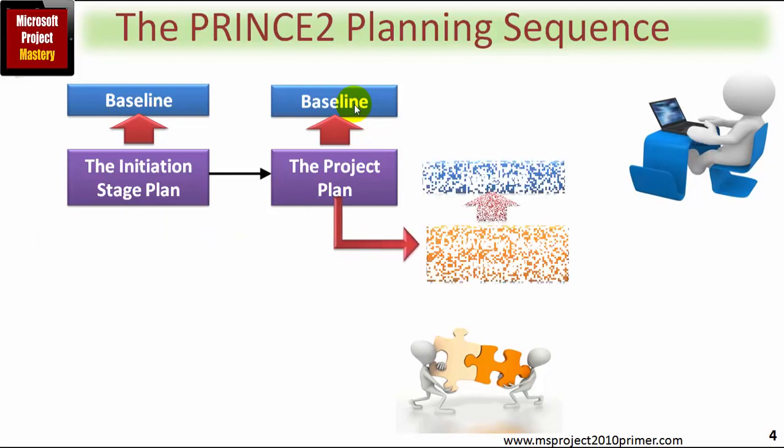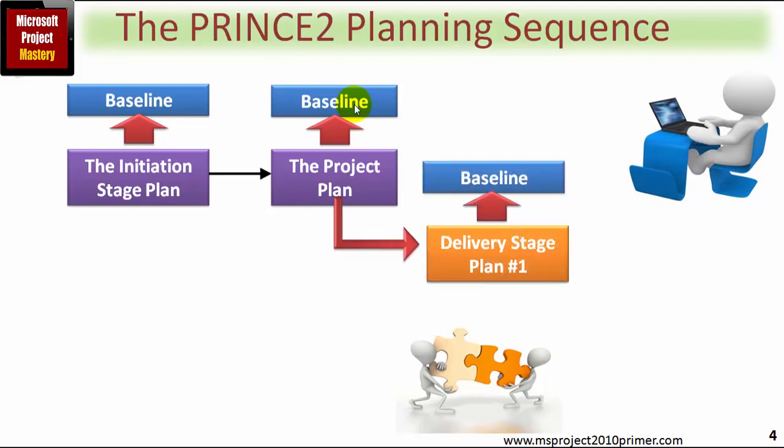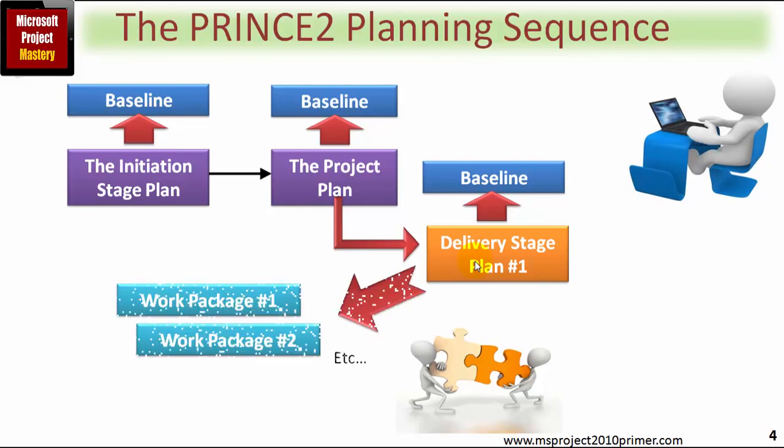During the initiation stage, the stage plan for the first delivery stage is also created and needs to be approved. When that happens, this now is baselined and used as a reference against which to monitor and control the first delivery stage. Within each stage plan, this will be broken down to at least one work package. The simplest stage plan may just have one work package, but very often there'll be several, and such work packages may be given out one after the other, or in parallel, or any combination.